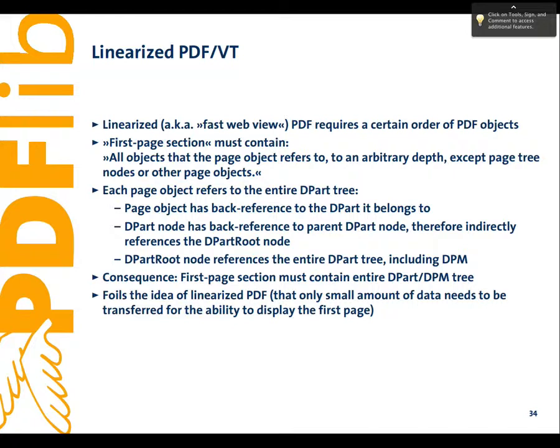And we analyzed that, and Acrobat does it like that. If you linearize a PDF/VT file, it puts the whole document part tree into the first page section. But what we also found out is that if you put the document part tree in the other object section, it will also work. So that's what we are doing now. We ignore this statement, and there's another statement in the PDF reference that says only include the objects that are needed for rendering the first page, which is clearly not true for the document part tree. You don't need it to render the first page. So we put it in another section in the linearized PDF/VT file and make the first page section reasonably small again, resulting in a quick display of the first page in a PDF/VT file.